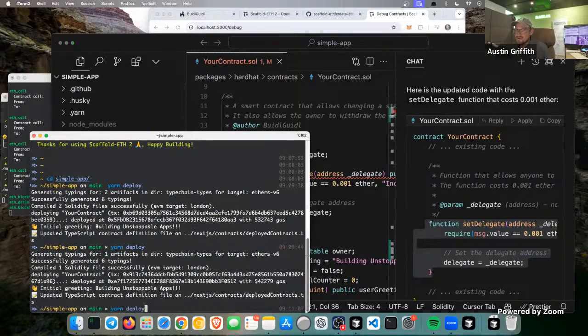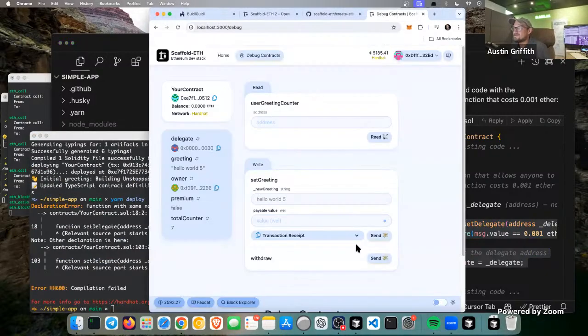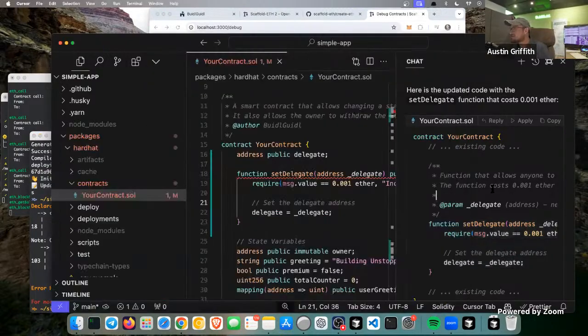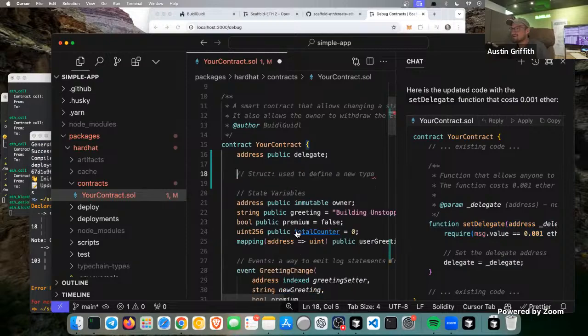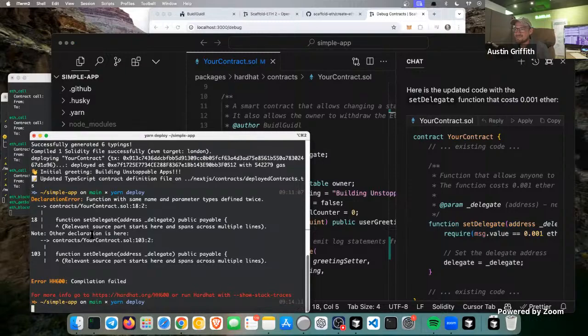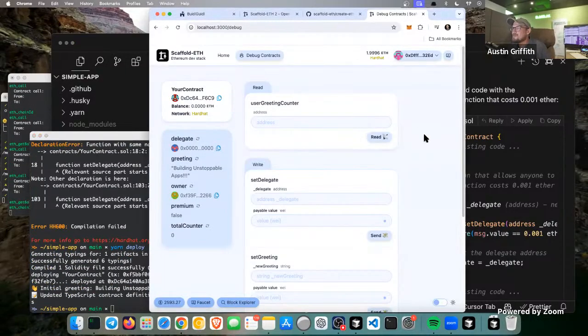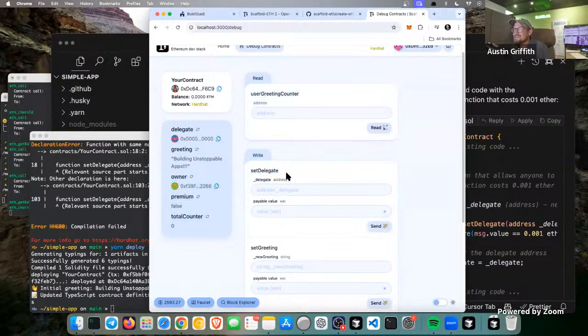And then I want to go deploy it. And then let's see, will it show up over here? Oh no. I did something very wrong here. Yep. Okay, it's twice. So it's in there already. So the delegate function is already there, right? The AI put it in already. Yes, there we go. Okay, now let's go look at our app. And sure enough, there is a set delegate function. I don't know where it is in the code, but it's in there and we're seeing it in the front end, and that's what's cool.